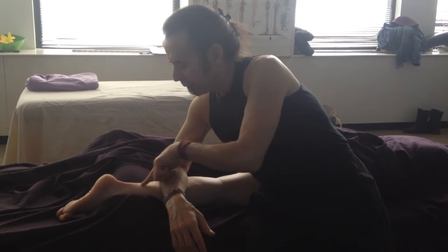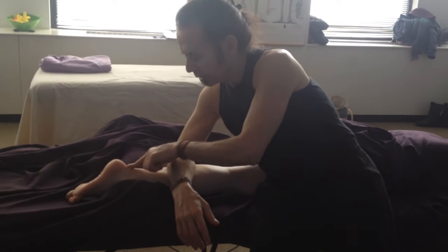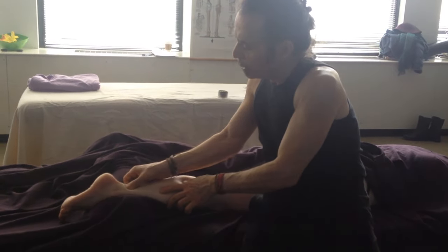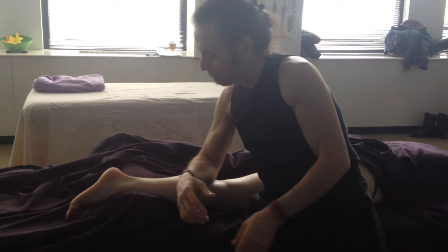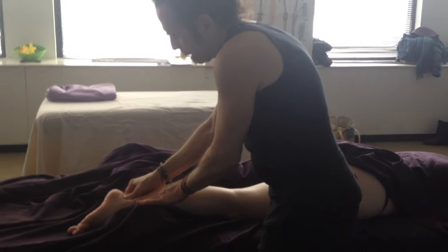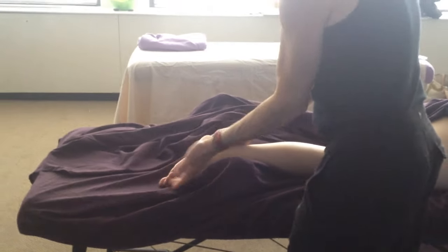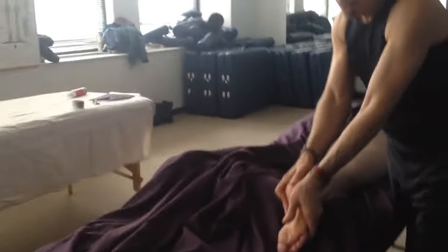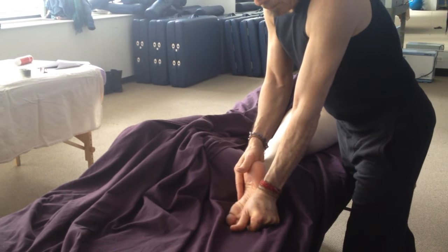The meridian itself — here's the Achilles tendon as it attaches to the calcaneus. The Achilles tendon is the tendinous attachment of the gastroc as it attaches to the calcaneus. The meridian veers and goes in between the Achilles tendon and right behind the lateral malleolus. From here, we're going to change and use the thumb to come right into that groove. This also helps free up the ankle. You can come right here, and then use the palm of your hand to come into the side of the foot, right out to the little toe.